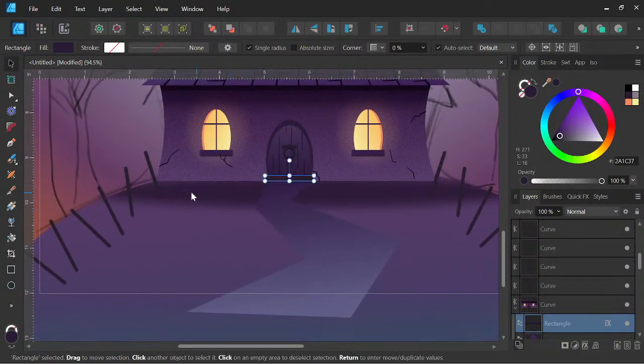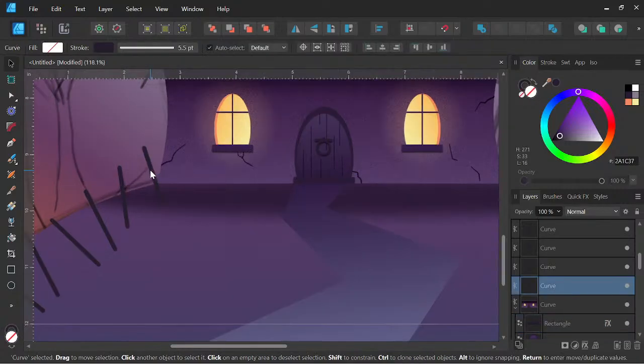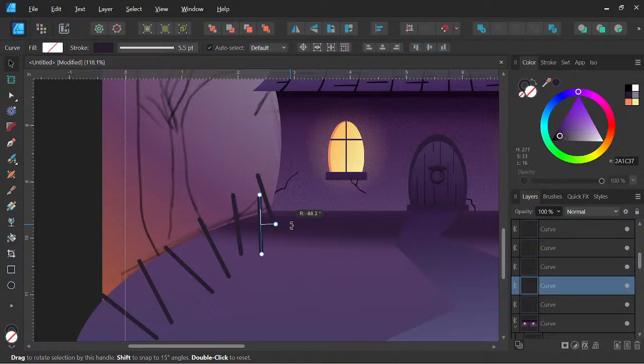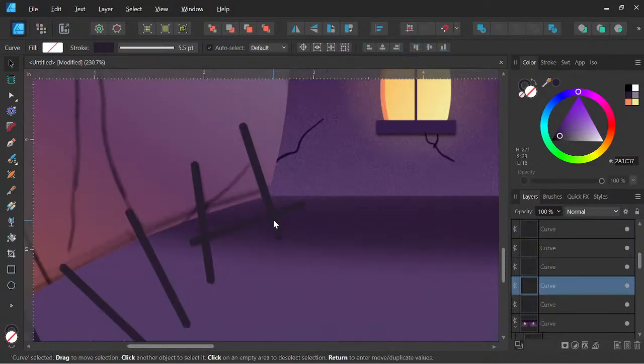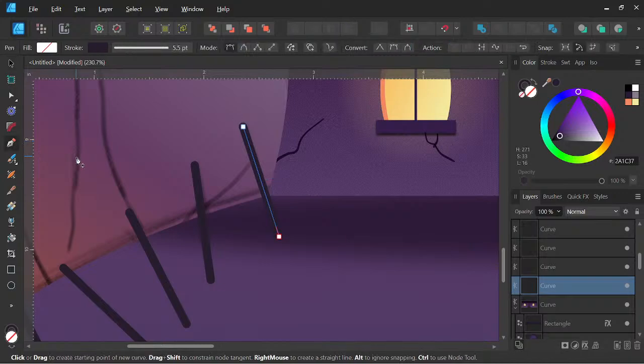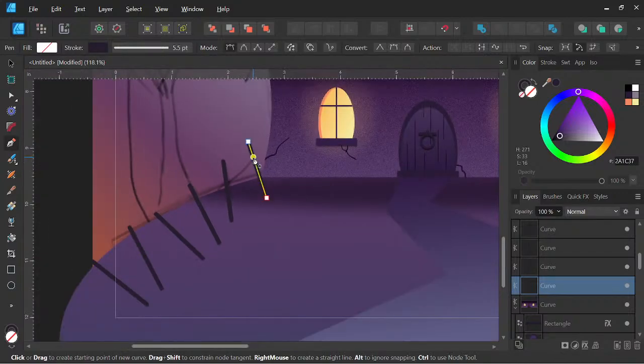Alright, I got a little distracted from the fence, so we'll come back to the fence. I'm going to grab this one, I'm going to hold Alt to create a new one. Actually, it would probably be a little bit quicker if we just go ahead and grab the pen tool. I'm going to hit escape on that.